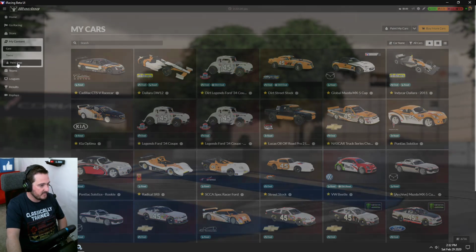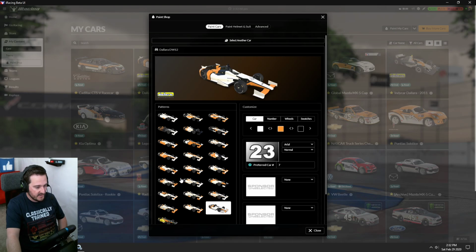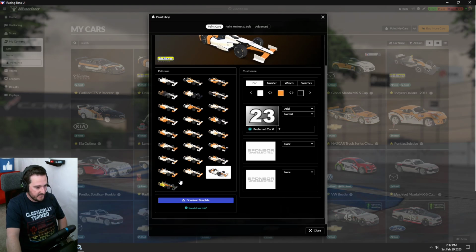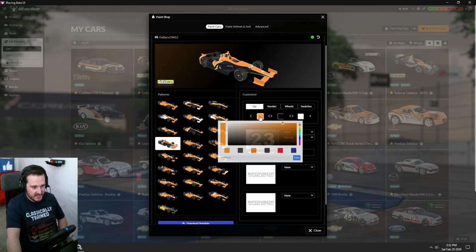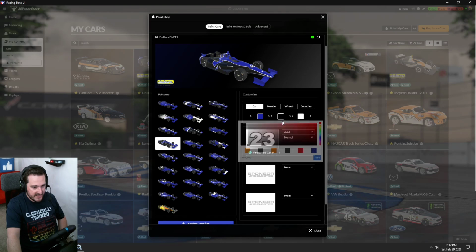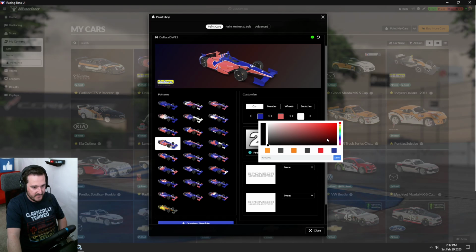If we head over to the paint shop, and for example, let's ruin the, what should we paint? The Dallara IndyCar. So first of all, you can pick a sort of skin template. If you quite like shark fins in the back, you can swap these colours around. You can change the colours. Pretty simple. There you go. I've ruined that car for you. A shade of pink, and I think we're done.